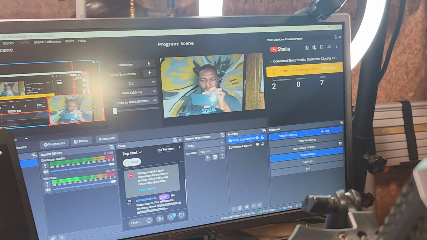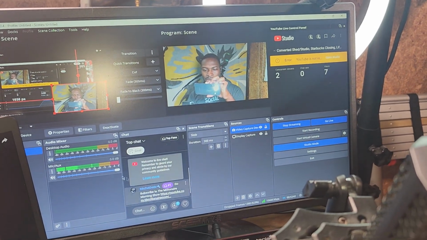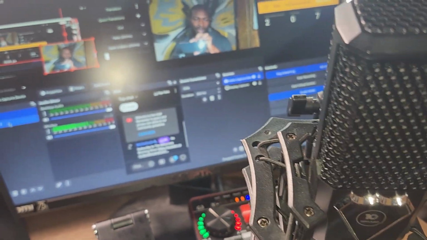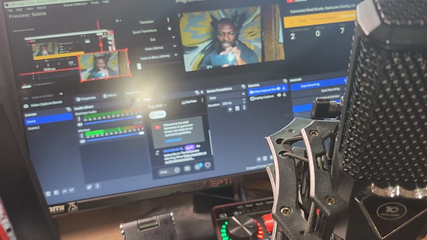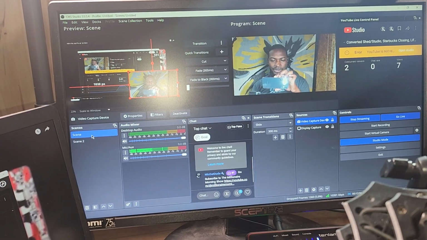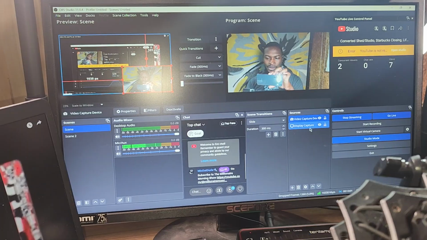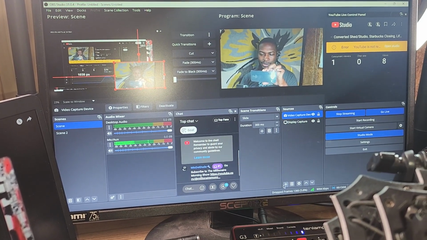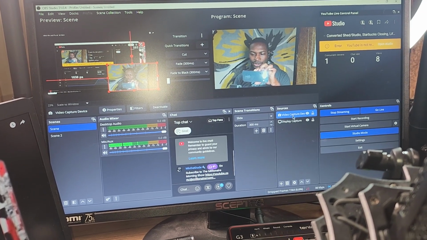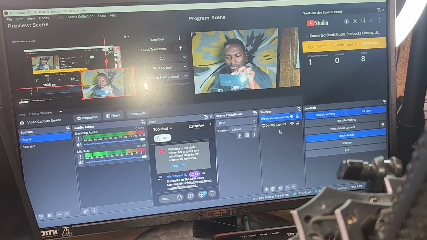Now, let's say you want a camera, you want a display screen. You would have to go to, hold on, let me move this out of the way real quick. Okay, right here is where you'll have scenes. You can create different scenes where you have the plus button, right, on the other side. But let's say you click on scenes, you pick the scene that you want, and then from there, the scene will appear on the other side. Now, go here, you can click the plus sign, and then add video capture device, right? That would be the camera you have, whether it's your webcam or whatever camera you have attached, right?